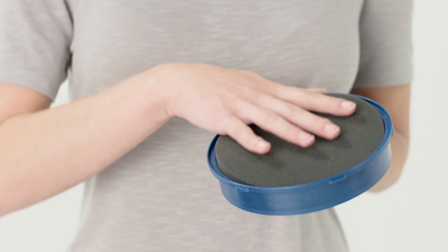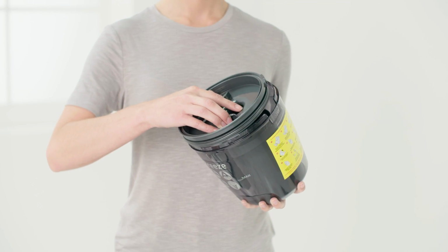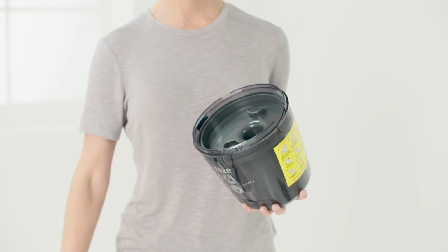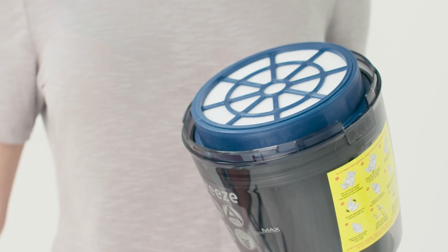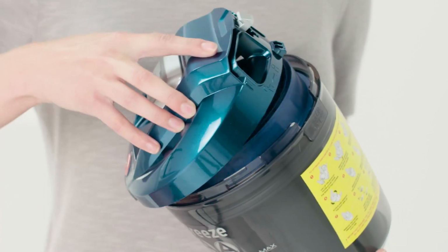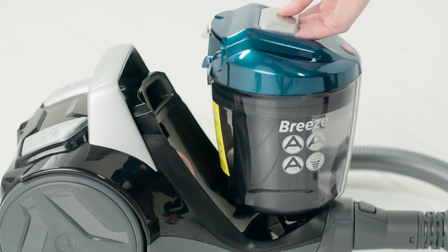Finally, reassemble. The filters can be put back into position. The shroud needs to be placed back into the dirt bin container. Following these simple steps on a monthly basis will help to prolong the life of your machine.